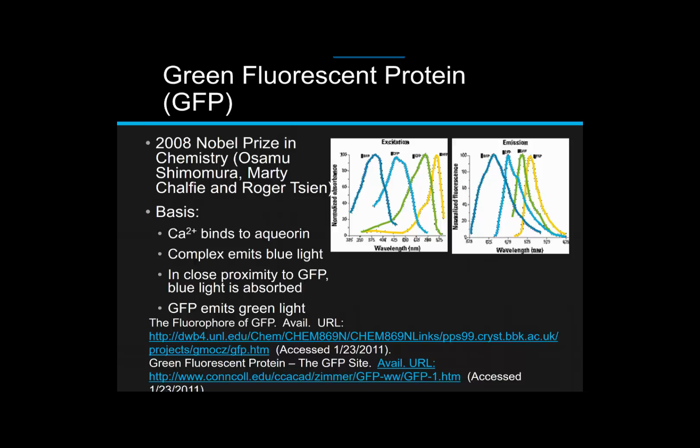It's so emissive that it almost borders on amazing. The quantum yield for emission for GFP approaches 0.8. That's really, really high. A number of different structurally modified GFPs have been developed whose emissive properties quite literally provide coverage across the visible spectral range. And I show you a set of those on this slide.